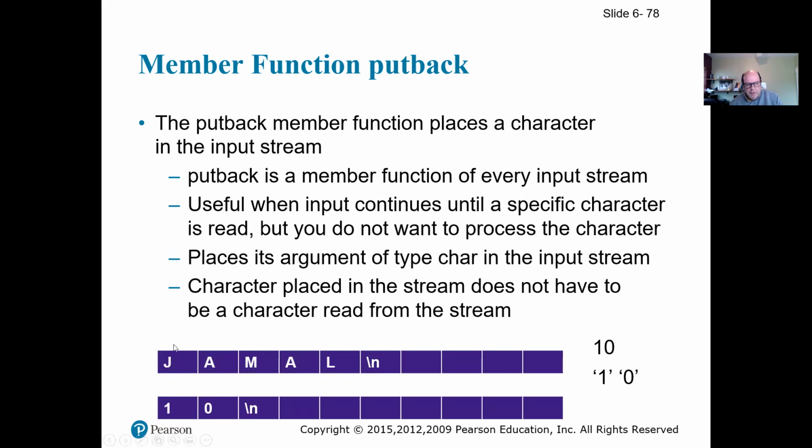So if I read one character at a time, I'm going to end up with \n, and that's the last thing I'm going to read from the input. Or if I have a number, and again, if I'm reading it as a character, I'm going to be reading one at a time as a character. I can read it as a number, or I can read it as a character. So when I read it as a character, I'm going to consume 1, and then I'm going to be looking at 0. So my next read is going to be 0.